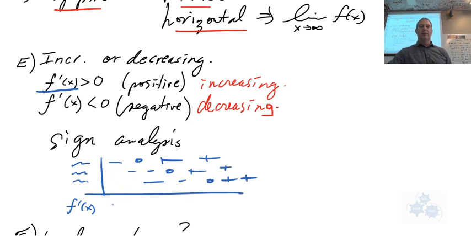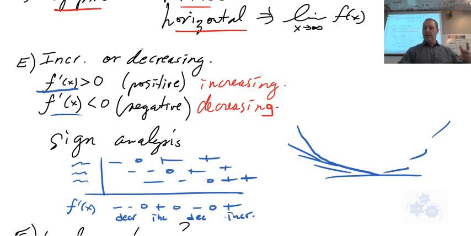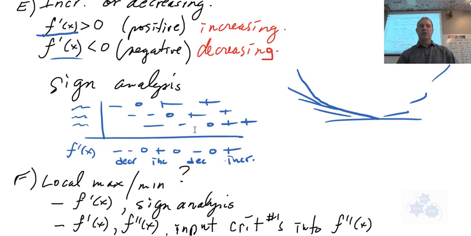And so if we have here, say three negatives, it's going to be negative, 0, positive, 0, negative, 0, positive. So you can tell that the function itself, because all of the tangent lines are negatively sloped, so they're all like this, right? You can tell that this function is decreasing where it's negative. It's increasing where it's positive, and of course it's 0 in between there. So you can tell this is decreasing, increasing, decreasing, and so on. Okay? And that combines both of these. So identifying that will help you accurately sketch as well.